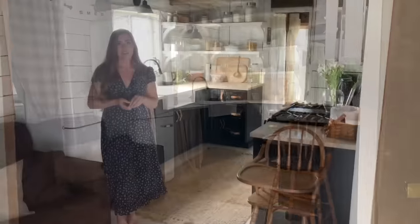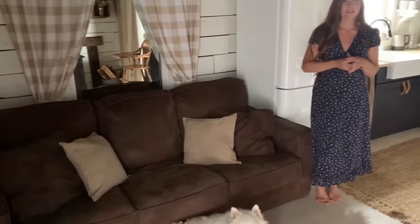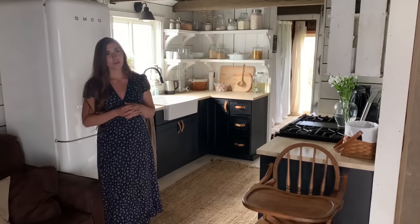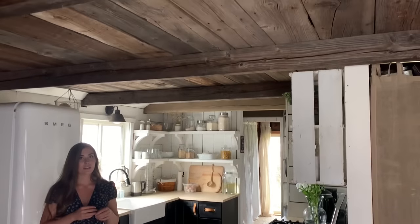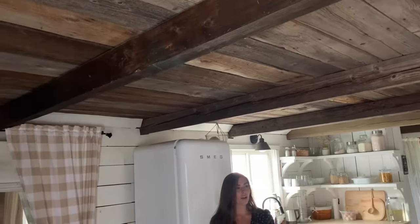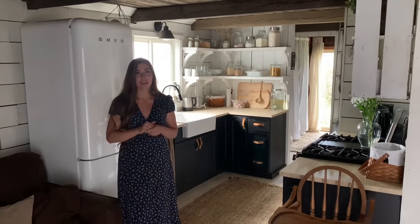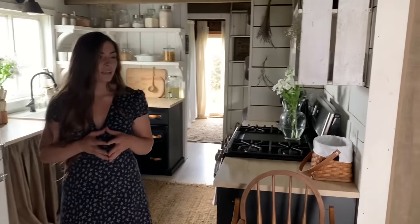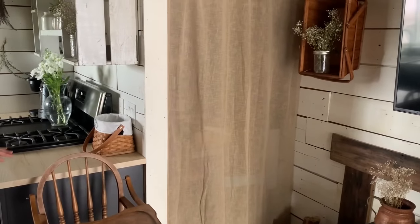Right when you walk in you walk into the kitchen-living area — it's kind of one big space. The shiplap in here is from an old fruit warehouse and the ceiling is from an old grain barn. The actual beams are from a metal roofing palette that my husband's dad found for us, and they match the ceiling perfectly. Right here is our tankless hot water heater and our vacuum — it's the only little storage space we really have on this level.